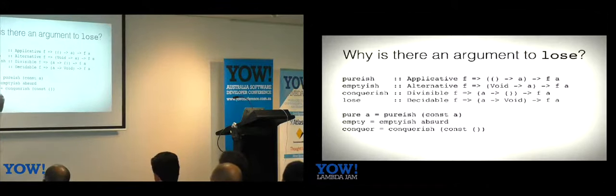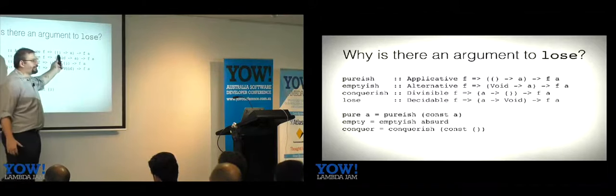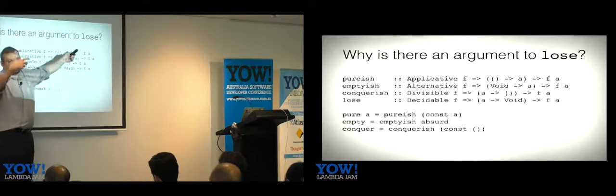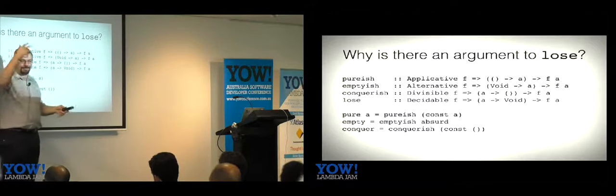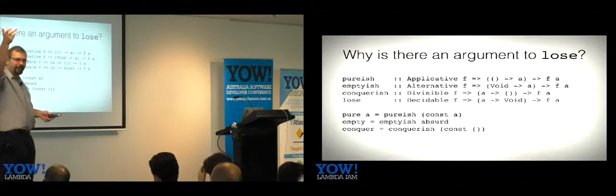And I think if I put things in a more symmetric manner, it's much more obvious why this works out. So pure, if we actually work it out in terms of deconvolution, you'd actually get a function from unit to A goes to f of A. Instead of using identity, we would actually be using functions from unit. Because unit is the unit for our monoid, our monoidal tensor. The tensor here being product. The unit for product is unit.